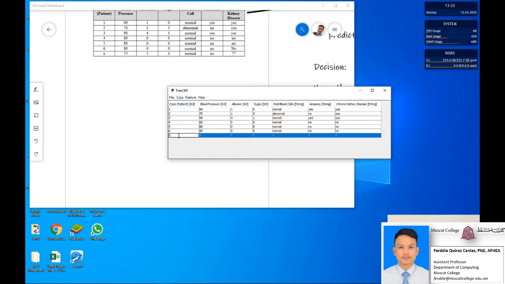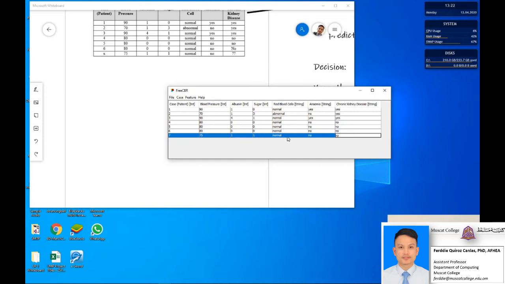Add, and then you write that patient X will now become patient 7. Then we put in the values, which is 75, then 1, then 1 also, then we write normal, and then anemia is no. Chronic disease is no.